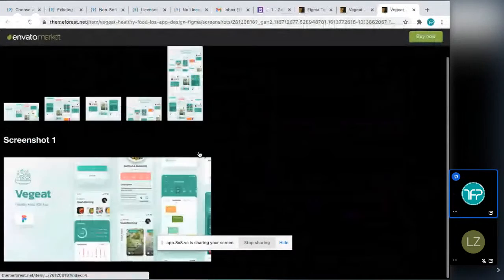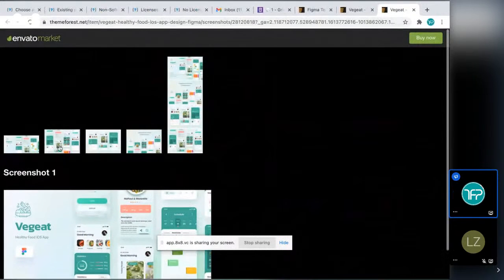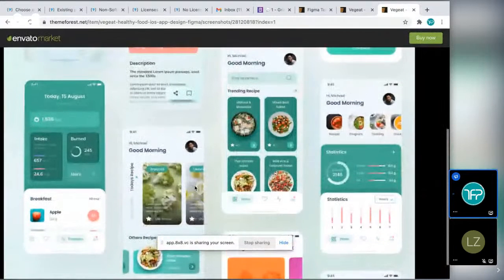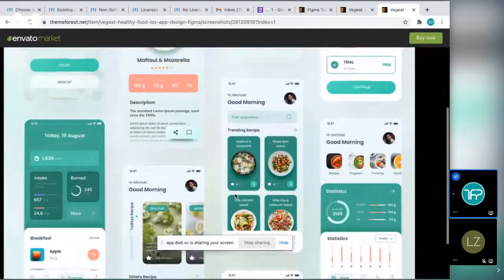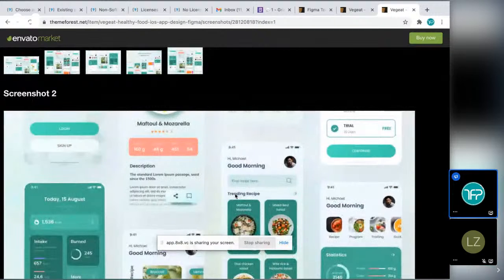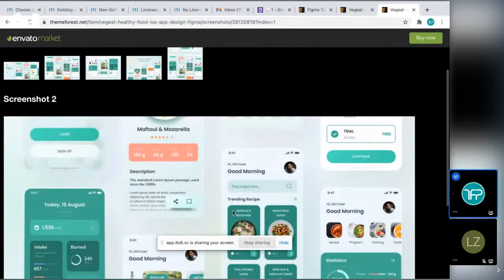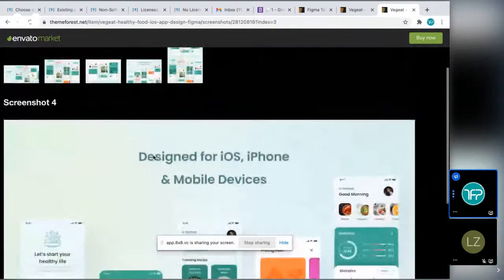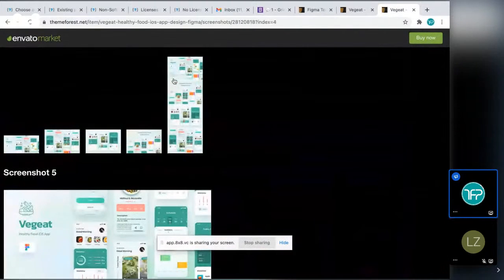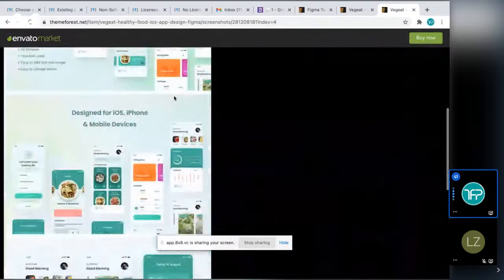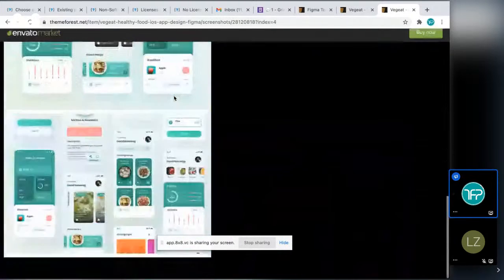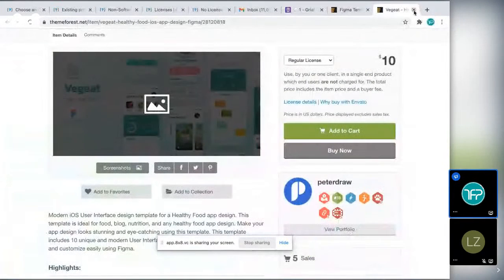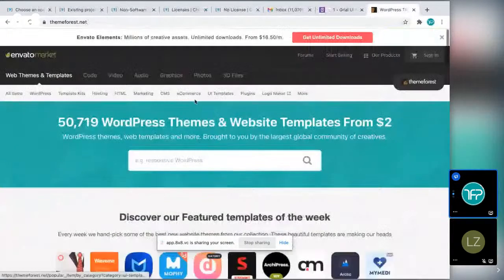This is kind of what it looks like. They haven't shared too much because then people would just copy it. But once you have this design, you can give it to your developer and tell them, hey, build this, and they'll be able to build it. The difference between a good app and a great app is a great design. So it's a great place to get designs, but not just designs, you can also get really good templates.